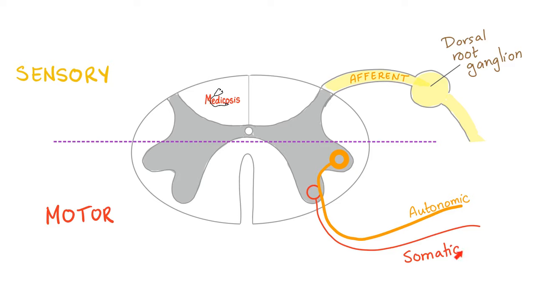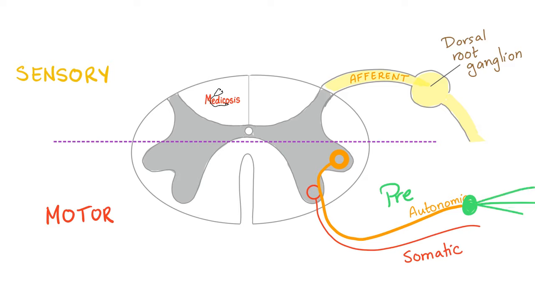How about these other fibers? Somatic motor and autonomic motor — they are motor because they are in front of the line. All autonomic fibers are motor; autonomic is never sensory. There is a huge difference between somatic and autonomic: somatic will not relay in a ganglion — it goes straight to your biceps or quadriceps. However, autonomic fibers will relay in a ganglion. Anything before the ganglion is preganglionic; the rest, after the ganglion, are postganglionic fibers.